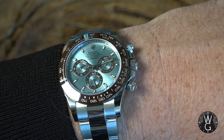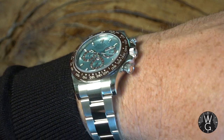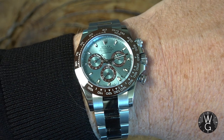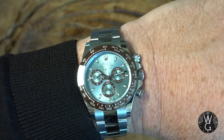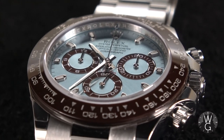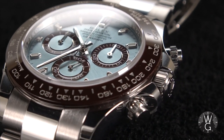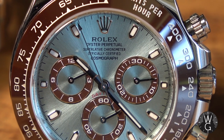It is an incredibly handsome watch. That ice blue dial is stunning. It changes colour in all different lights. The brown cerachrome bezel goes from being sort of a dark brown to a dark ox blood red colour, depending on the lighting. The level of finishing, the level of detail, that little red Daytona written on there, just like the early ones. It really is a stunning watch, and forms the centre point of any Daytona collection. And I happened to see a platinum Day-Date in Monaco recently, and that looked stunning too. I mean, what a pairing that would be.